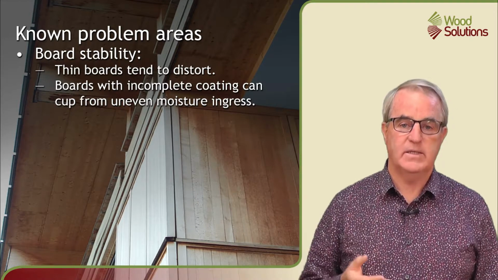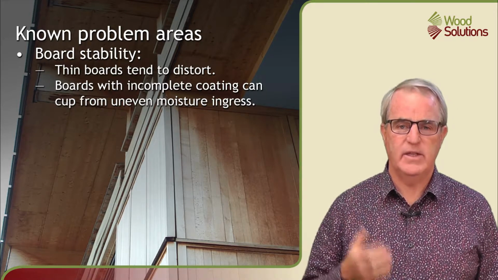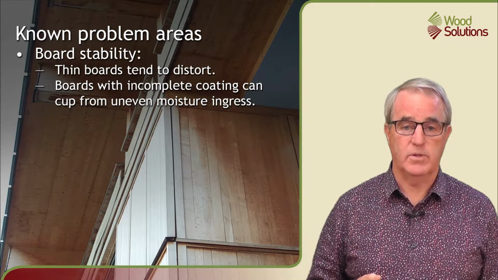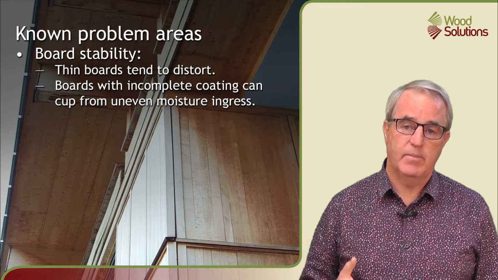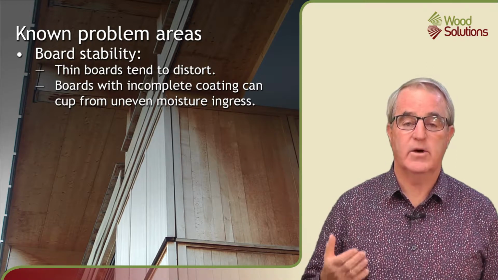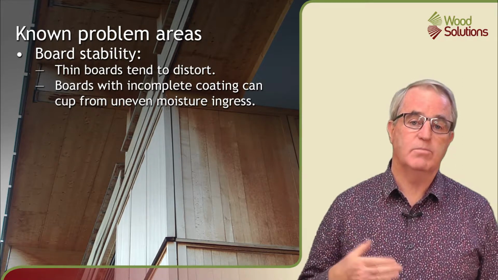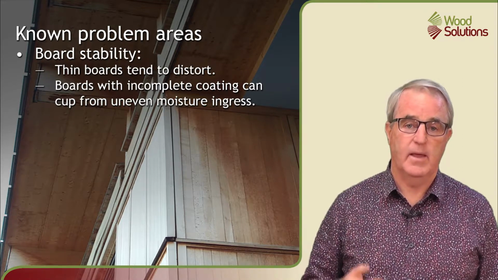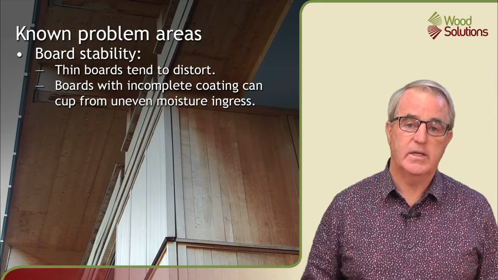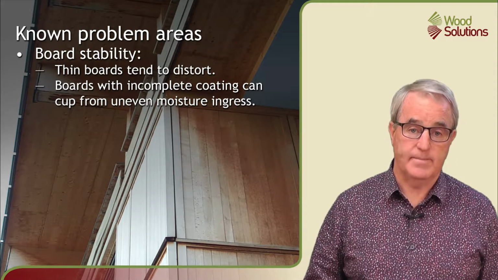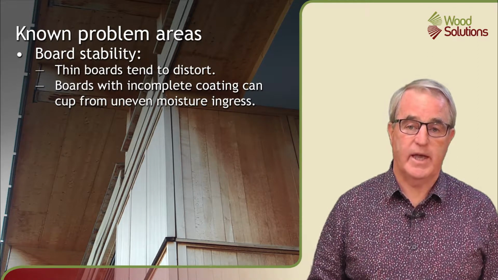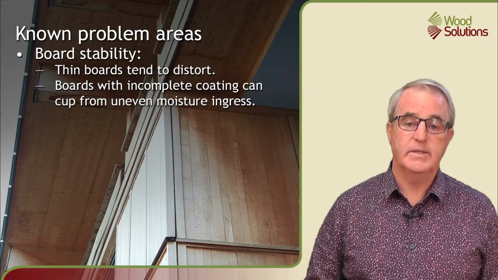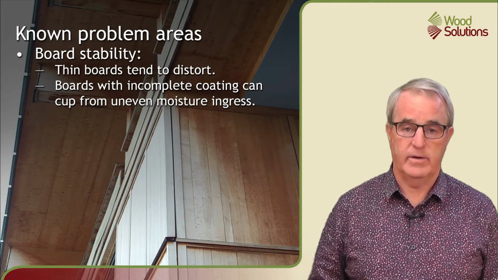While timber in robust sections may remain flat, timber in thin sections can distort relatively easily, especially wide boards. Also, deck boards that are coated on only one side can cup. This is because moisture can enter the back and top of the boards at different rates. In particular, moisture can enter the unsealed side quickly. This is a particular problem for decks that are built close to the ground, where the underside of the board is exposed to moisture coming out of the ground.